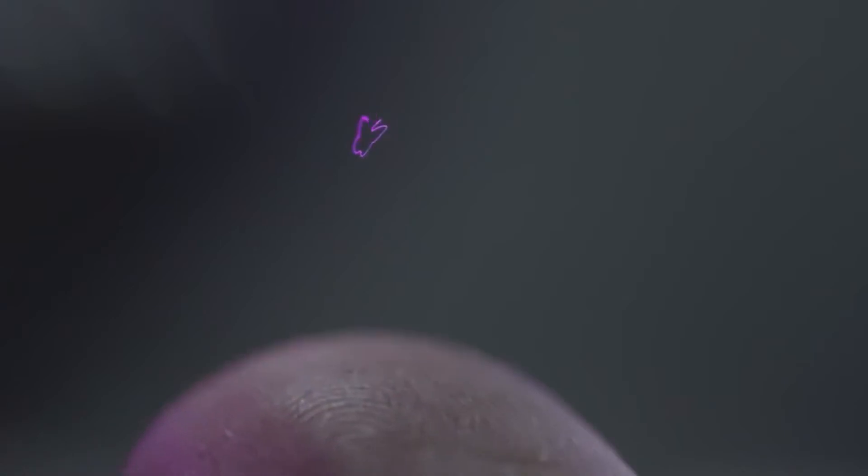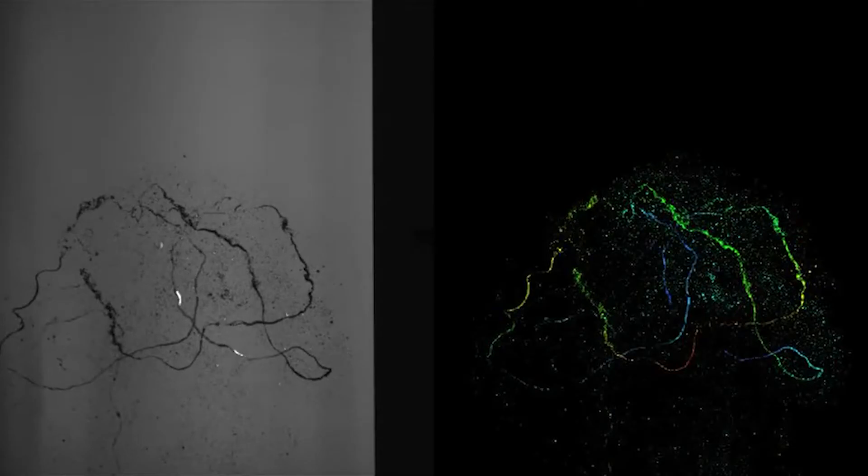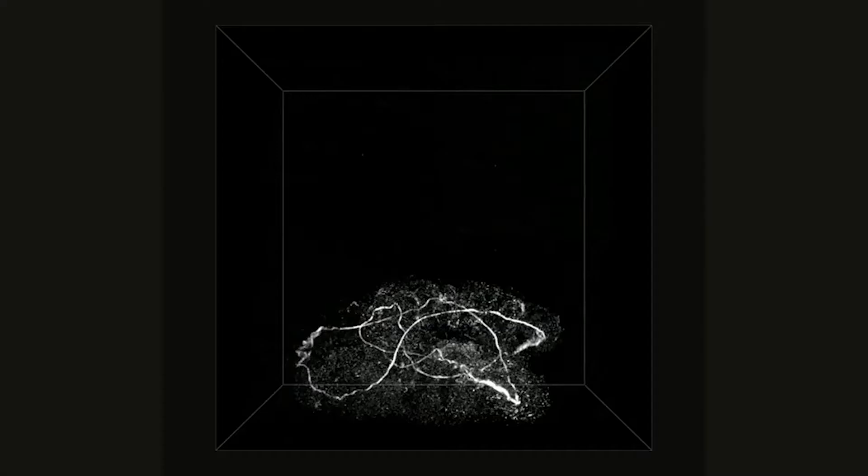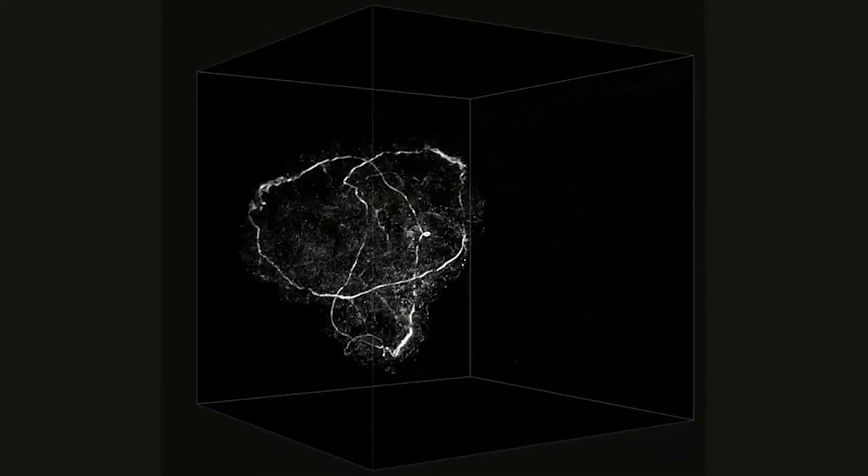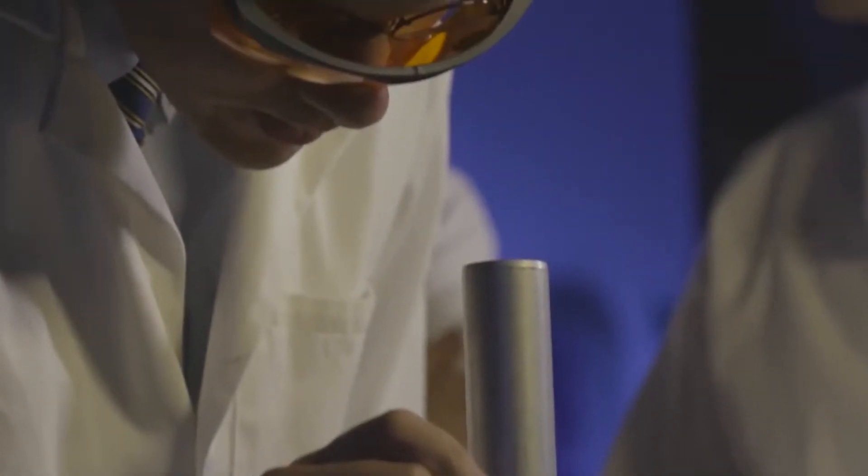These knots were created using holograms which directed the flow of light around areas of darkness using knot theory, a branch of math inspired by knots in real life. One of the lead researchers explains light as a river that can go straight as well as in whirlpools. The holograms were specially constructed and controlled by computers. You can also bend your own light beam into a knot if you have their hologram.